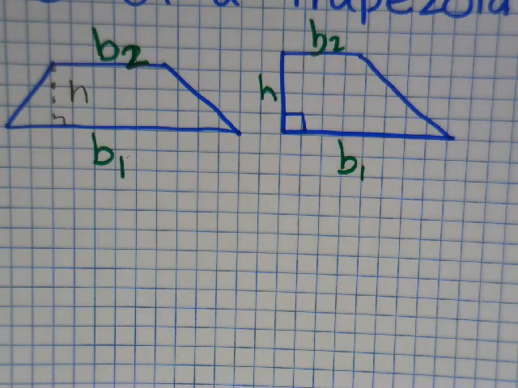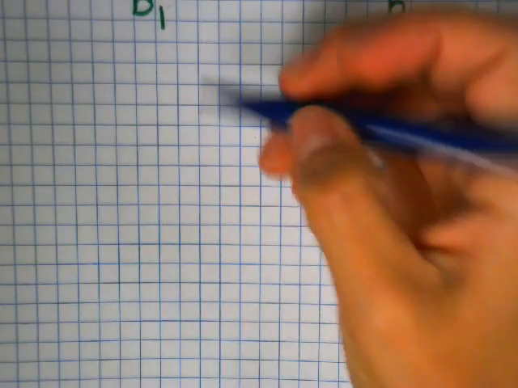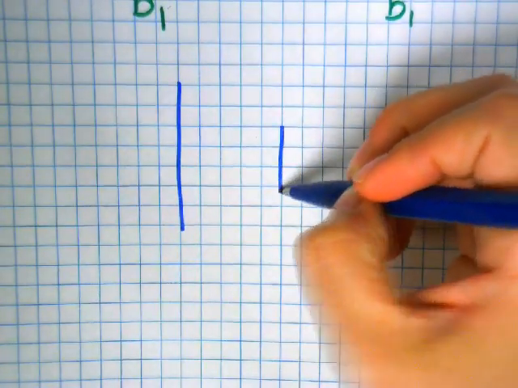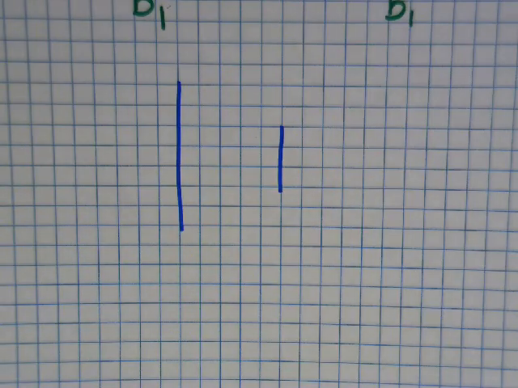Okay? Now I'm going to show you a really hard one. I don't know if you guys are ready for this one. The parallel lines are going up and down. So the parallel lines, instead of going like this, they're like this. Let's draw these. One line's longer than the other. So you see one line's longer than the other. Now let's connect.